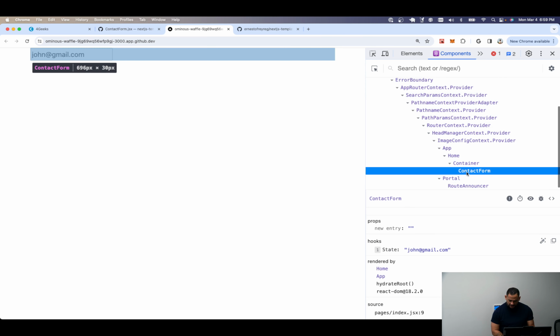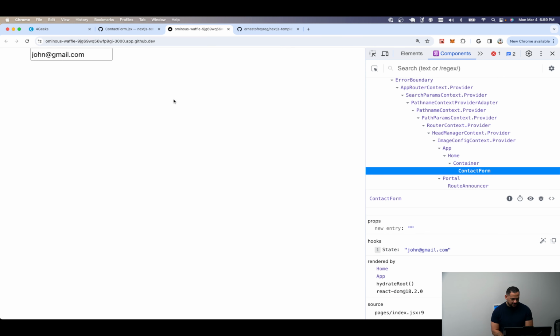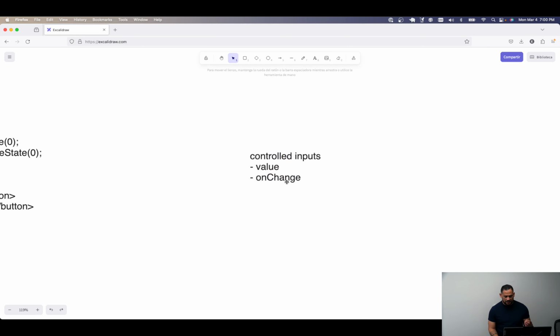So if I go to the contact form here, you will see that the state has that value. If I modify the value, let's go mary@do.com. That's exactly what the state will have, right? So that's how inputs work in React, using a control input. And remember, a control input requires a value and an onChange function. Some different inputs require different sets of properties, but always two. The thing that says the value and the thing that changes the value.